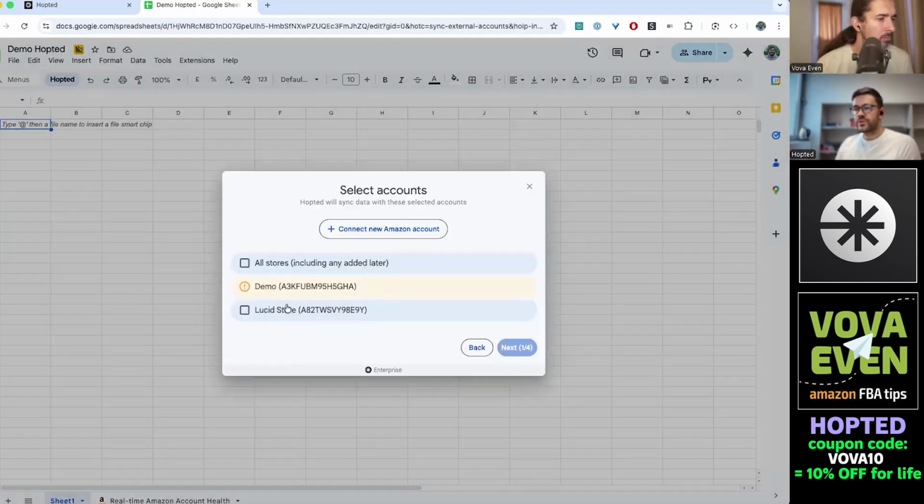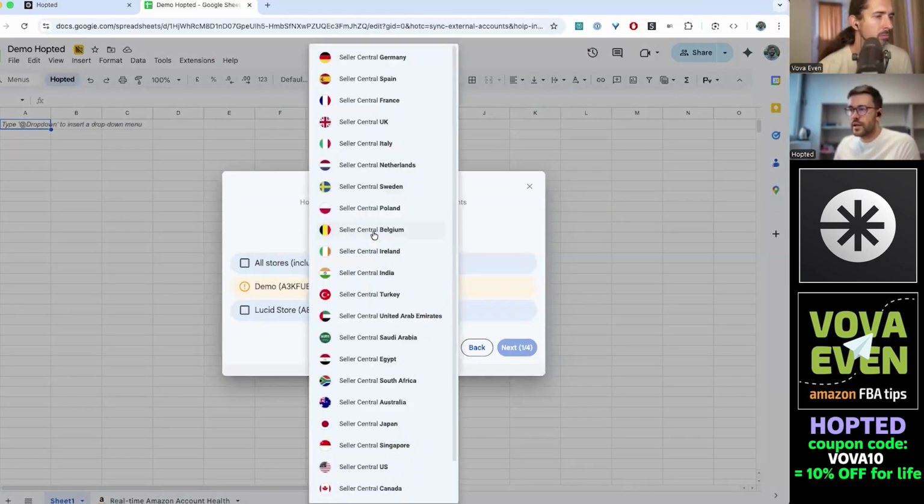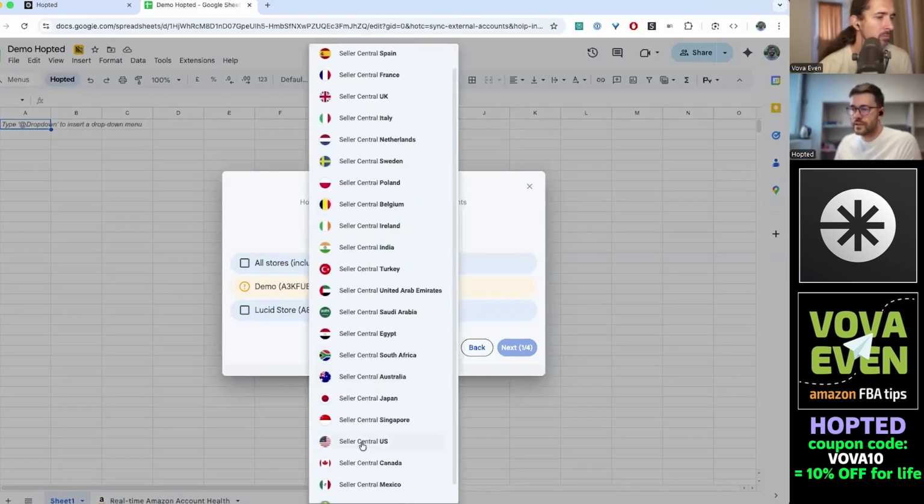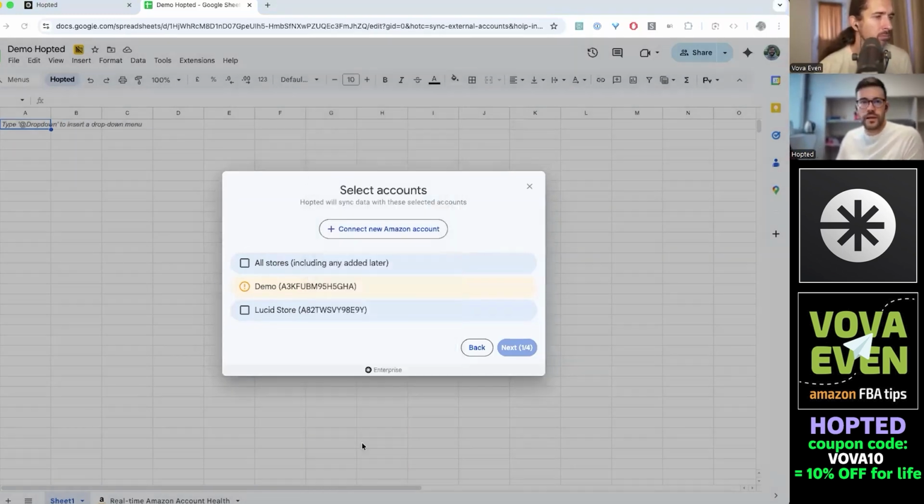Then select your stores. Ultimately, you can connect multiple stores. I have here only one store, but if you have multiple Amazon accounts, you can go ahead and connect them over here. So for agencies, for example, because we have some agencies that might be watching, or aggregators, they can connect Amazon accounts of their customers.